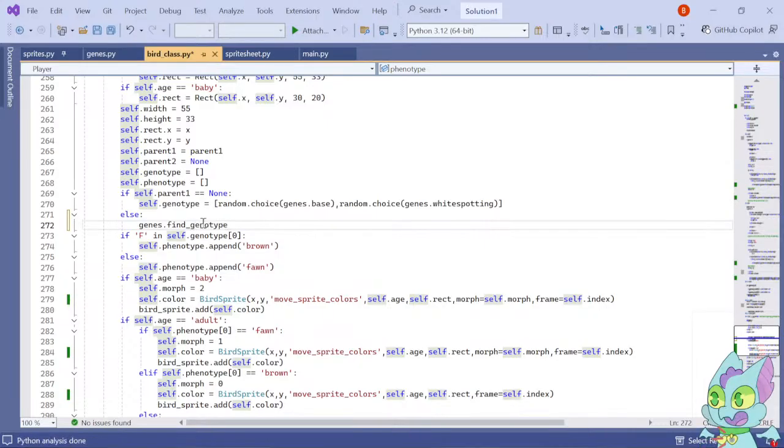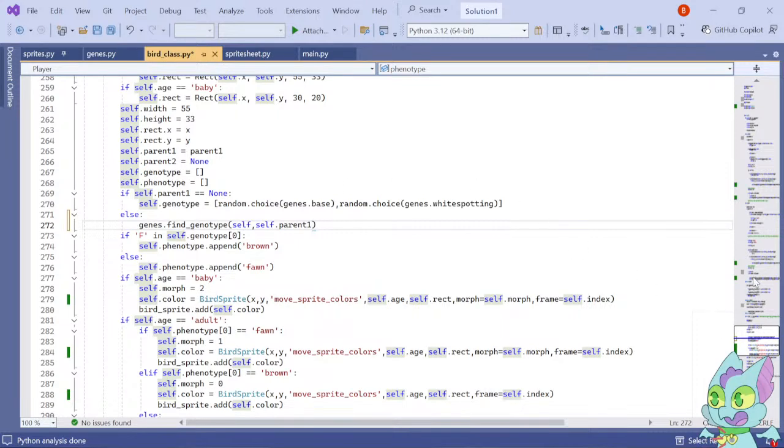Find genotype. Oh, okay. Is self.parent2 in here?